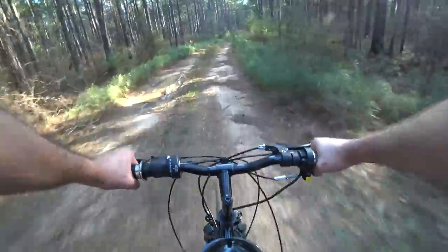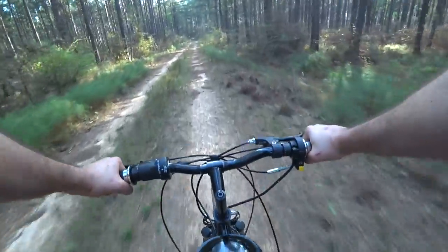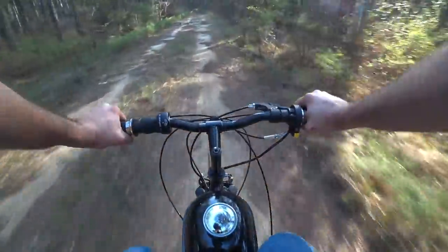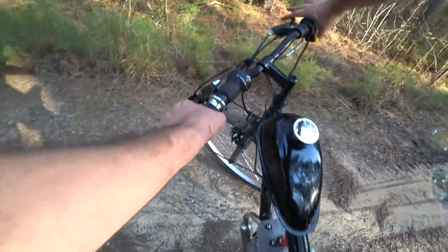If you ever wanted to turn your two-stroke into an instant four-stroke, removing the muffler cap on the YD100 is a good way to go. There was no performance gains whatsoever, but a viewer had requested a removal of the muffler cap just so they could hear what it sounded like, and I figured since we had the Sony with the external microphone, we'd get a pretty good sense of that.